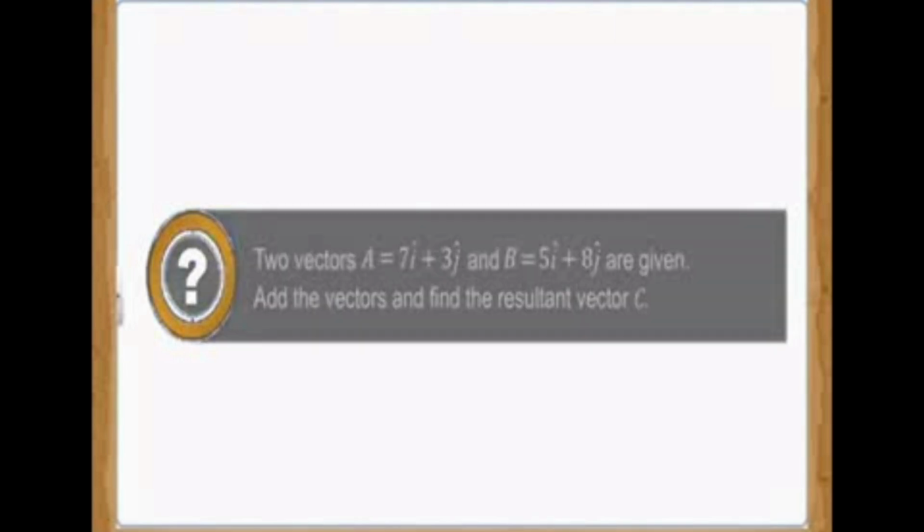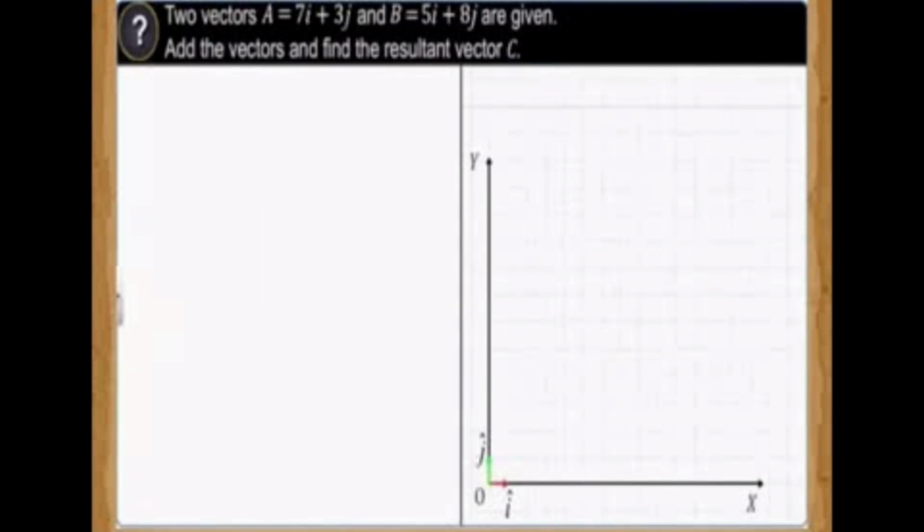Graphically, you are going to represent it in a two-dimensional picture. See the x-axis, y-axis. So 7i plus 3j: on the x-axis 7, on the y-axis 3. You have to mark that point. That is called the a vector, 7i plus 3j. So that is the point, x-axis 7, y-axis 3.